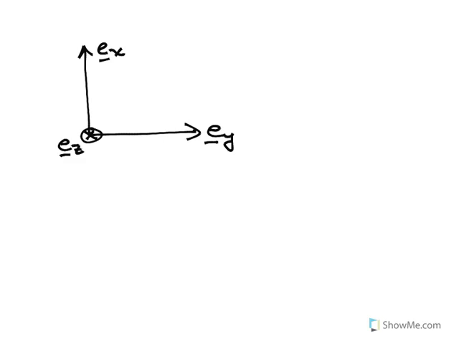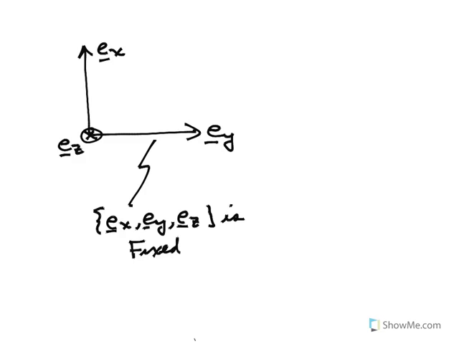So now let's look at this picture. Here's the direction little ex, and here's the direction little ey. Those are both fixed in the shaft. So ex, ey, ez. If I take ex crossed with ey, I get ez, ez's into the page. So this basis, ex, ey, ez, is fixed in S.